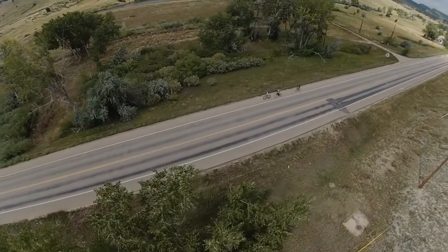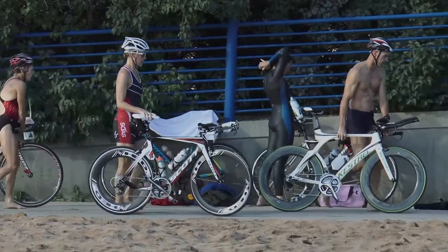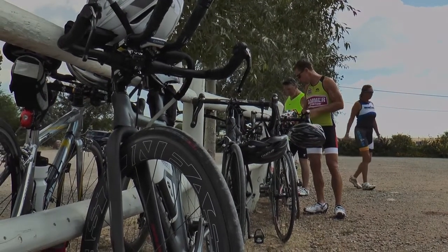And this is really counterintuitive, because when you look at your bike, it's the most expensive thing that you can buy and has the least impact on time out of almost all the pieces of equipment that you could purchase. So there's an inverse relationship there between expenditure of money and result. And ironically, most people have no clue what's going to make them faster quickest. They just know what they see and what's been advertised to them and what they want to get.